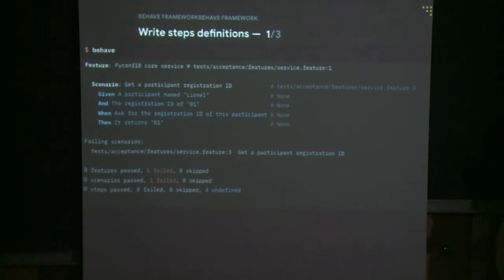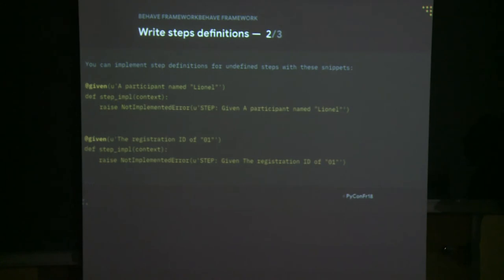When you run behave the first time, it will show everything it read, and you have 4 undefined steps. It helps us by generating what the Python code should be to implement and make those steps pass. It's like when you do TDD. But you see that I go from a simple document, and I end up generating code. If the specs change, behave will recognize undefined steps, and you will have to implement them to make your test pass.